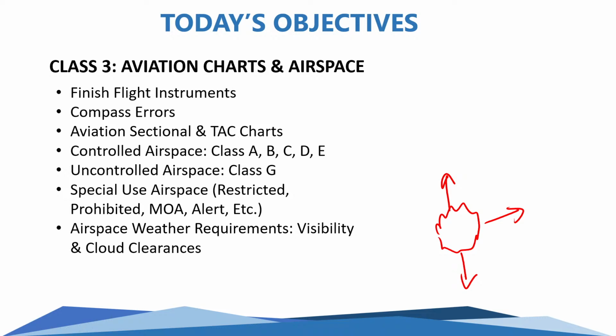Just as a quick reminder, I do appreciate that American Pet Transport pointed this out in one of the lessons for today. There is an FAA PDF that we include, which is the chart user's guide. The one we've uploaded, I believe, is the 12th or 13th edition. There is a newer edition that I'll post at the end of class today. This new edition doesn't include any changes for the VFR side for this class; it only has changes on the IFR side. So there will be no difference in that section, but I do appreciate you pointing it out so we can get that updated and corrected for you.